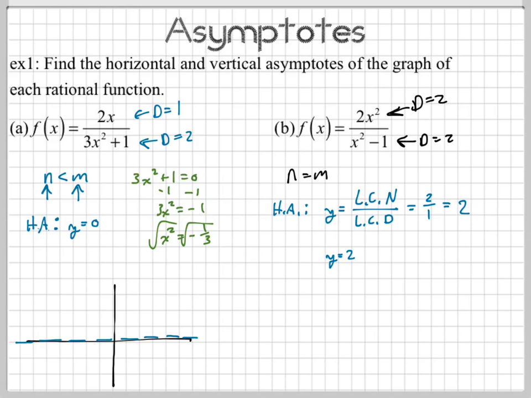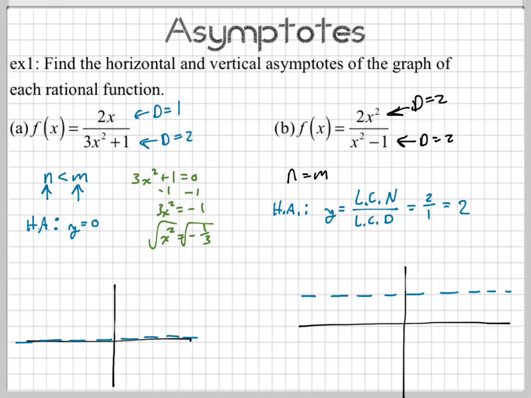Yeah, let's clean it up. Y equals 2. So when I go to graph it, it looks something like this. Let's see, there's my line. Okay, actually let's move that line up a little bit. Okay, so at y equals 2, which is right there, we have a horizontal asymptote.